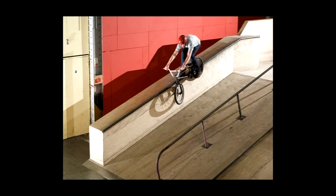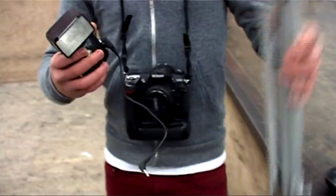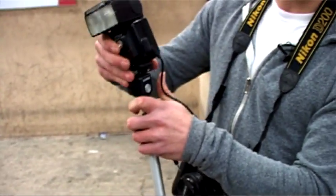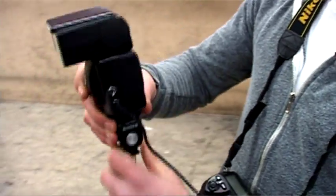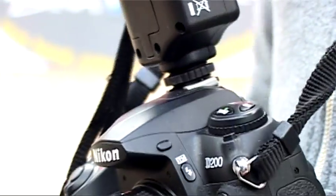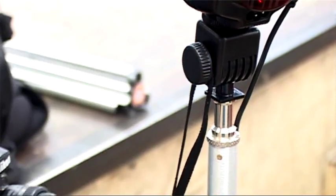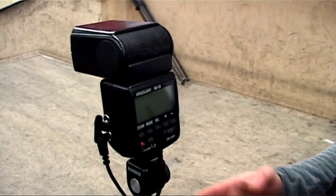And what is the flash sync speed? It's 1/250th of a second. And how do you set the flash guns up? I take one of the flashes, I've got two of these light stands and a little hot shoe adapter on top — so that just clips in there. And then these are Pocket Wizard radio triggers — one sits on the camera and another plugs into the sync port on the flash, so when it triggers on the camera it sets off the flash. Is it manual or TTL? I use all manual control on the camera and the flash as well, set all the exposure beforehand. It's just too unpredictable otherwise using TTL.